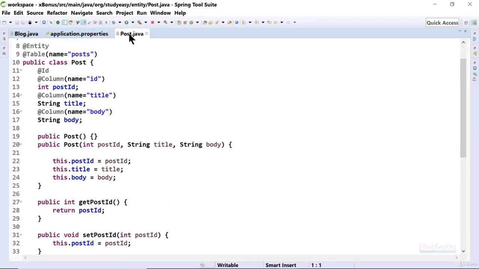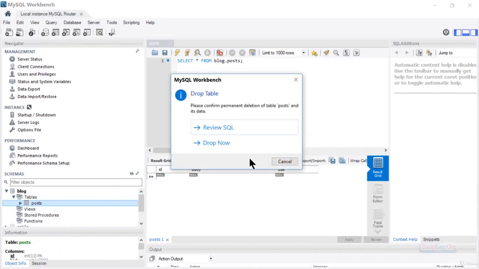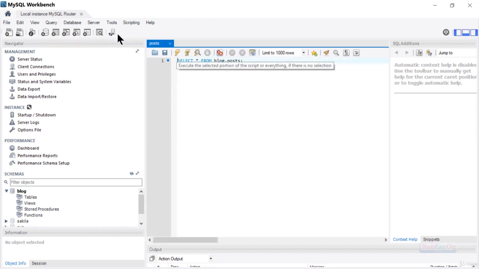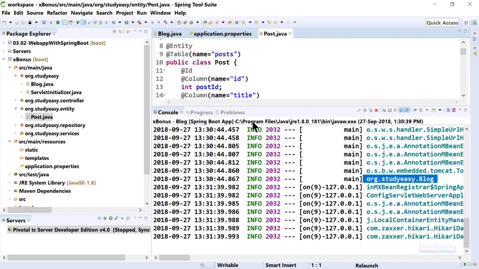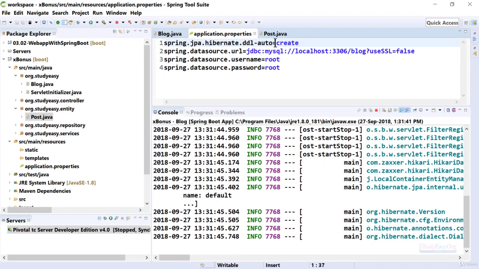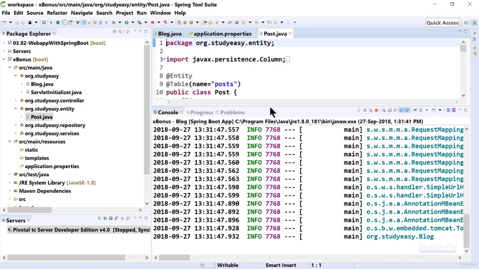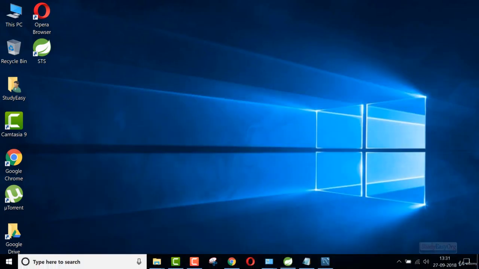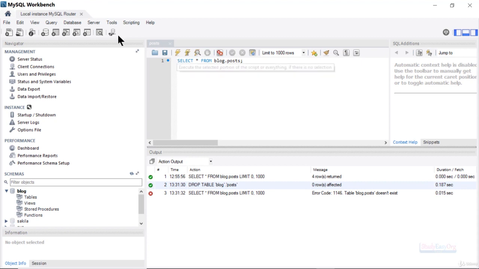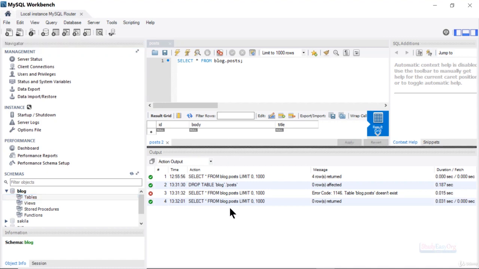So for example, we delete the database table directly. So in here, let me drop the table. Now if I fire this query, there is no table, there is nothing, right? Now for example, I restart this application. In fact, because we have given the value for this property as create, based on our entity class, a new table would be created. Let me show you. So in here, if I open up a workbench and if I fire the query, there is this table now, right?